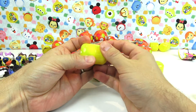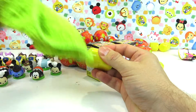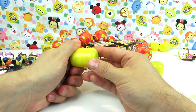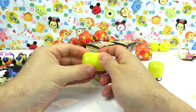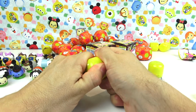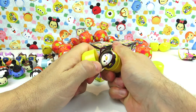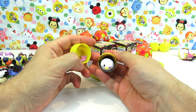Okay, guys. So here is the last one. Let me get some of this chocolate off my finger, man. The piece de resistance. That's not Disney. I know. There we go. I wonder who it is. I bet it's going to be Minnie. Oh, it's Daisy! No!